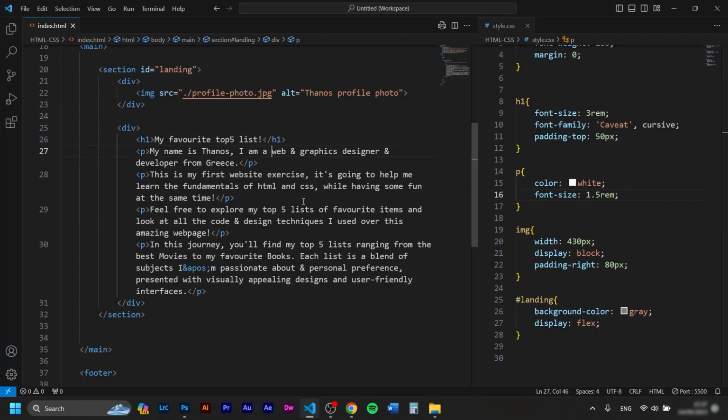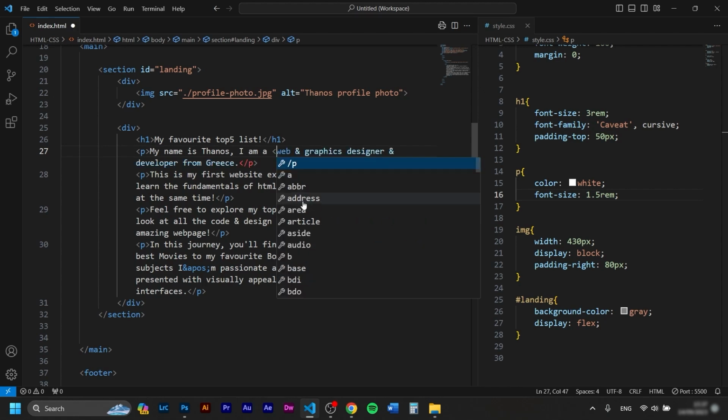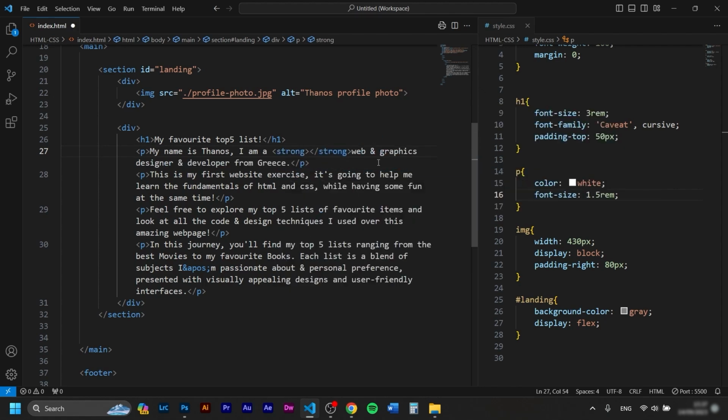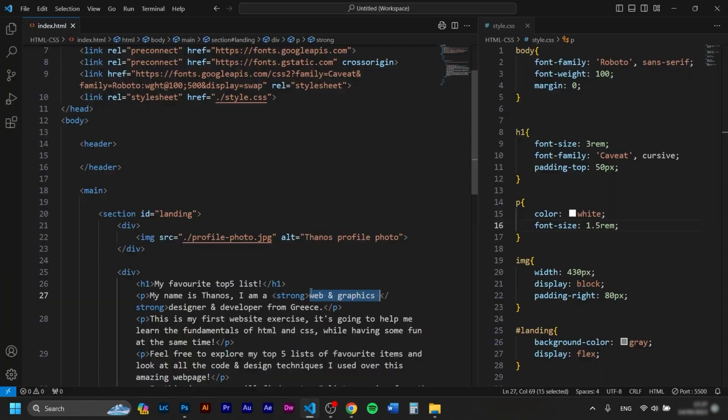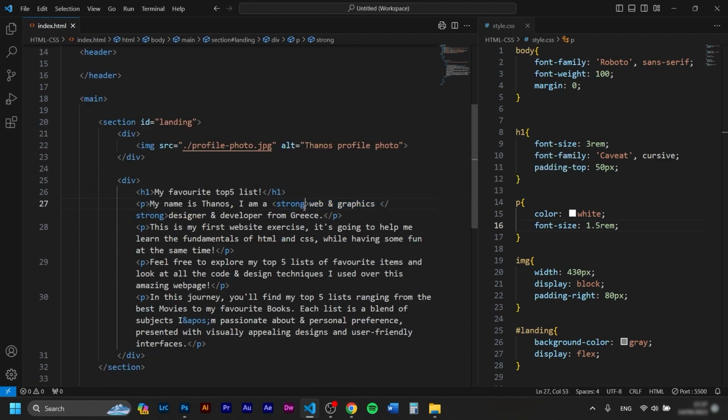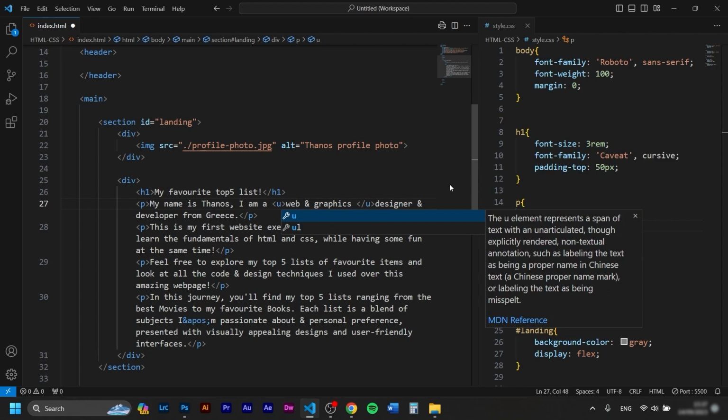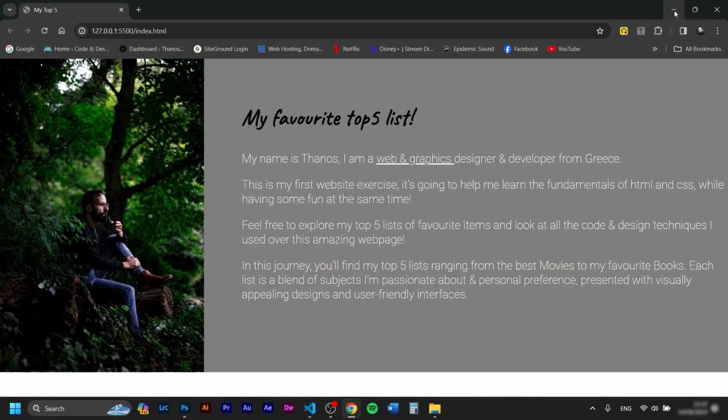For instance, if I want to do something bold here, I can do strong. This is an open and closing tag, of course, and we call it text elements because we put inside words. We wrap the strong around the words we want to make bold. Let's save it, go back, boom. Wow, this is too bold. So in here we saw the strong. There are other stuff you can use. You can do U. That means underline, and now it's underlined. And there are a couple of more, but we are not going to be using them at the moment.